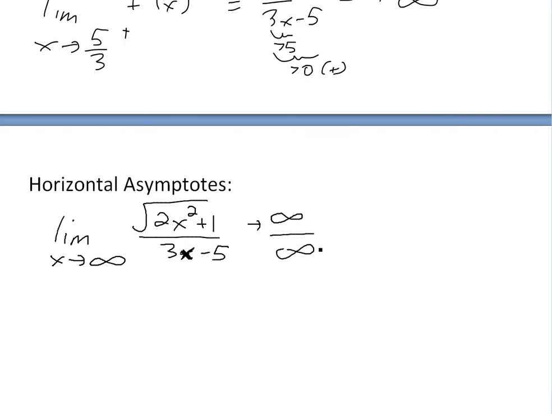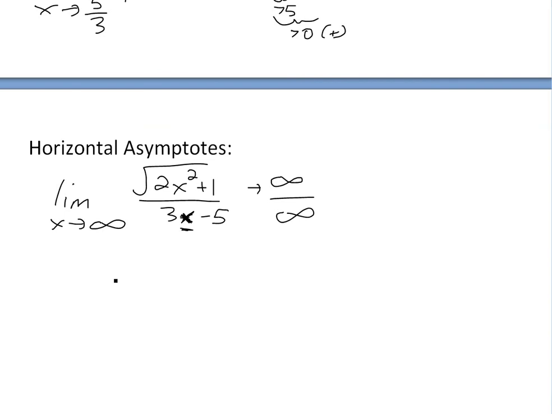So we have this case right here, so you could apply L'Hopital's rule, or like I showed in my earlier video in part 2 of this example series, you could just divide top and bottom by the highest power. In this case, it is going to be x, but I just have to make a note first. Square root of x squared just equals absolute value of x. Now the square root and the square cancel out. But in this case, since we're approaching positive infinity, so let's say x is really large and positive, it's the same thing, it's just x, because it's still going to be the absolute value.